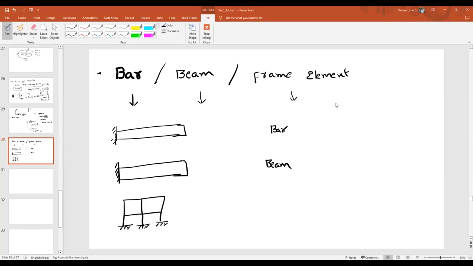Okay. First of all, tell me, how do we classify a bar problem? Axial. Axial, right? So if it is a bar problem, these will resist only axial forces, right? It doesn't matter what their orientation is. They can be in a horizontal direction, in a vertical direction, or in any inclined direction. The only thing is they will be carrying only axial forces. What is the best example for this?